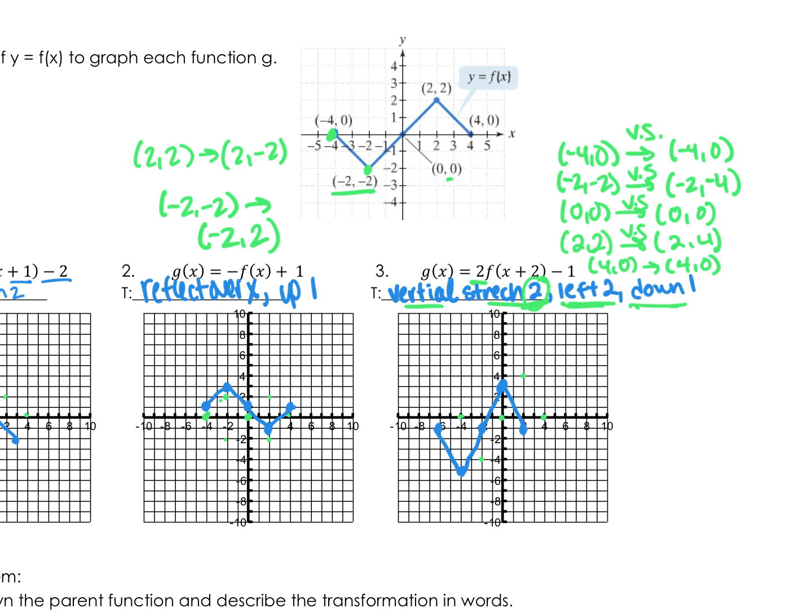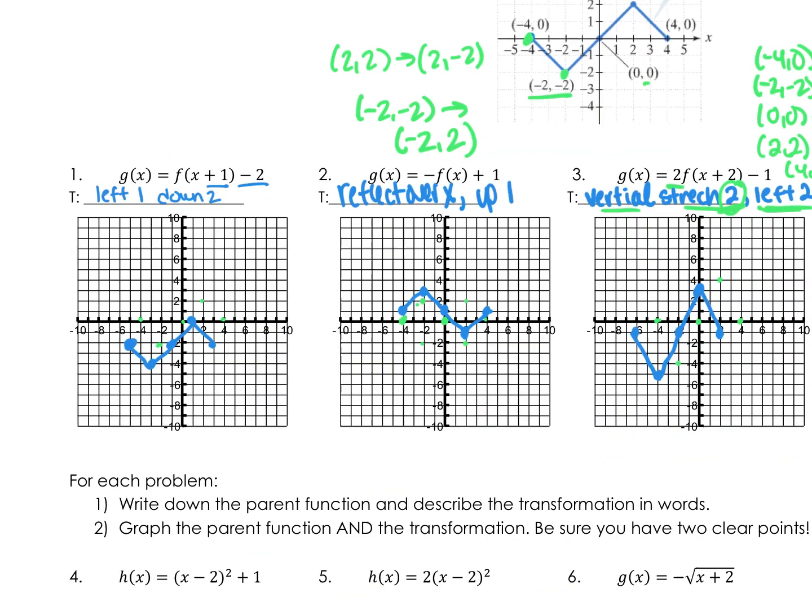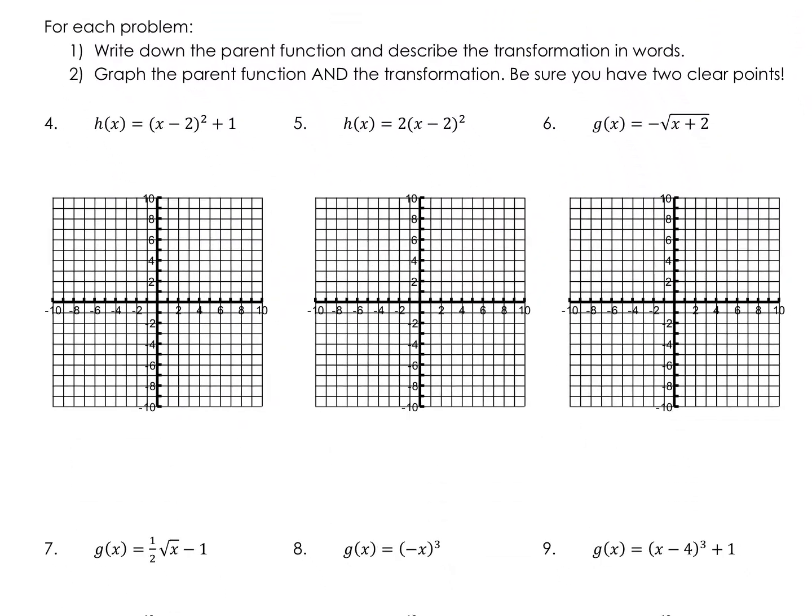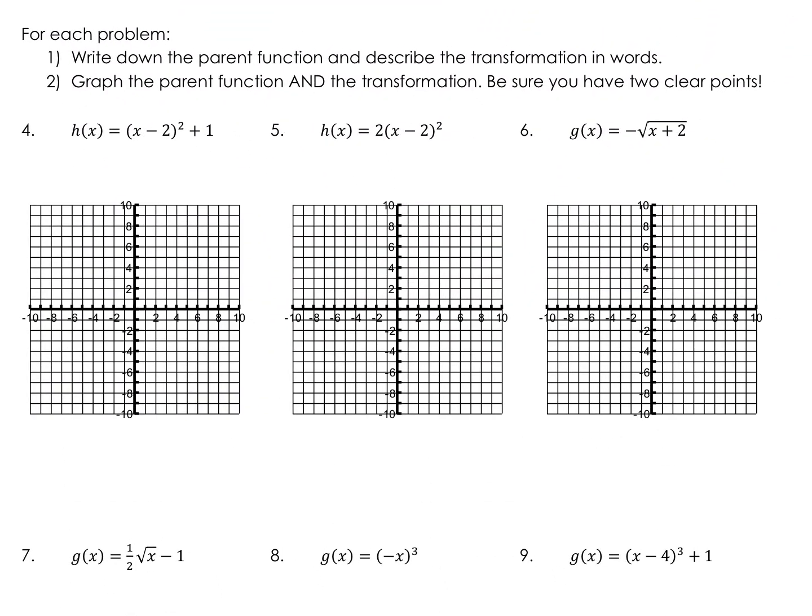All right, for these problems here, in the bottom here, we need to use the parent function because we aren't given a graph. So we have to graph the graph that we need to start with, okay? So we're gonna write down the parent function and describe it in words. So here you can see the squared. That tells us the parent function is x squared. And then the minus 2 tells us that we're going to go right 2, because it's opposite inside. And up 1.